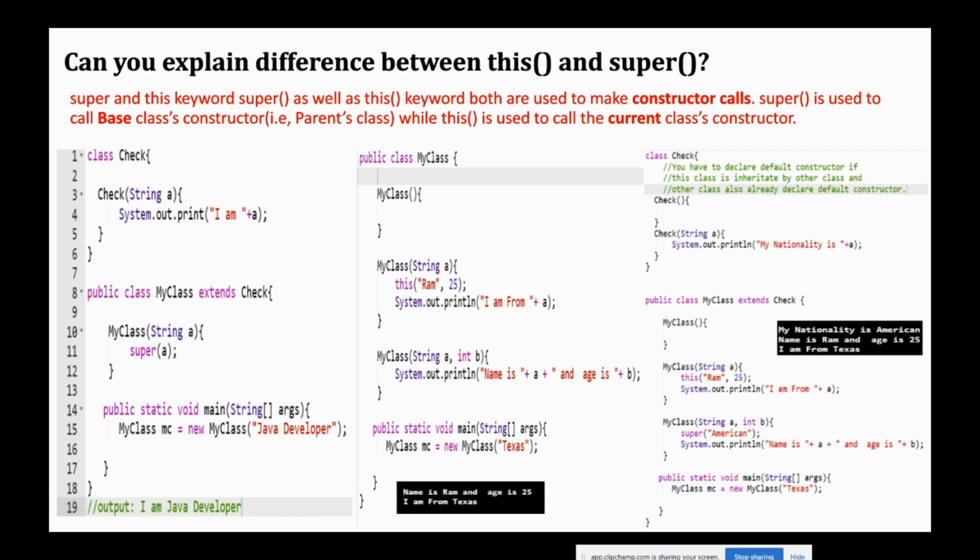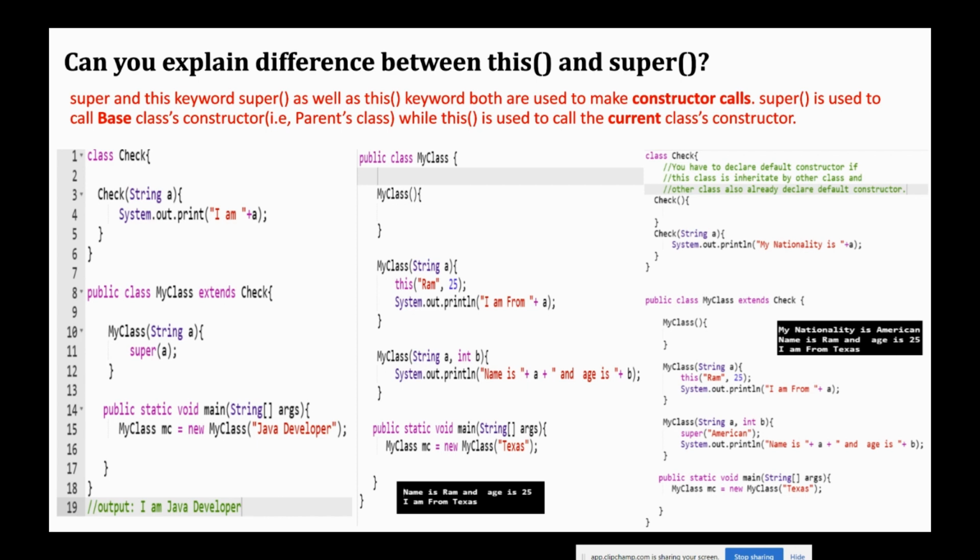and age is b. Now we created an object called mc inside the main method and passed those strings inside the parameterized constructor, MyClass(string a, int b), Ram and 25.